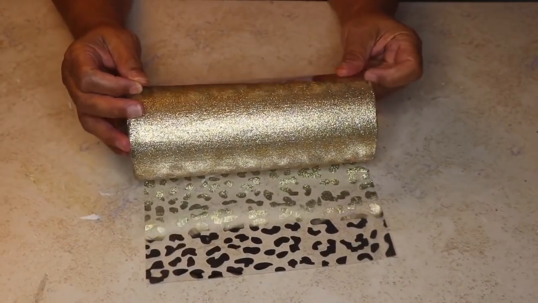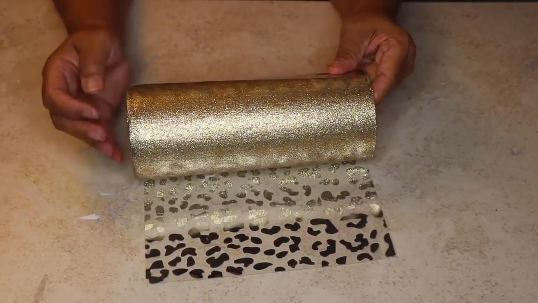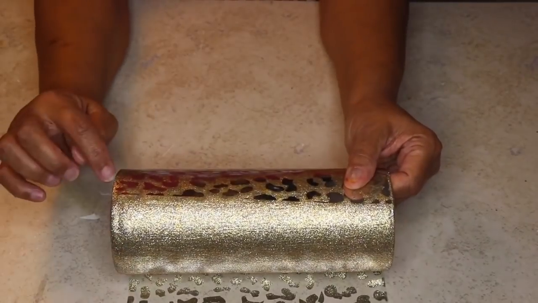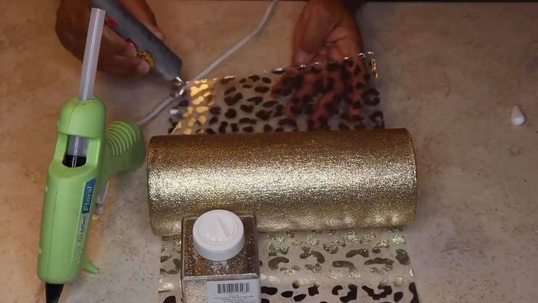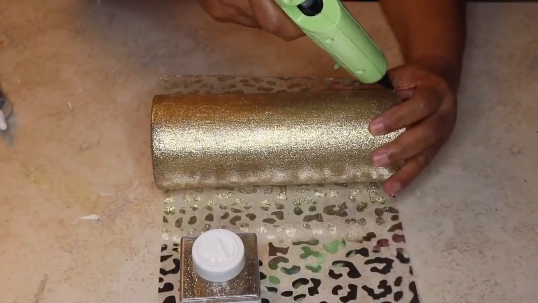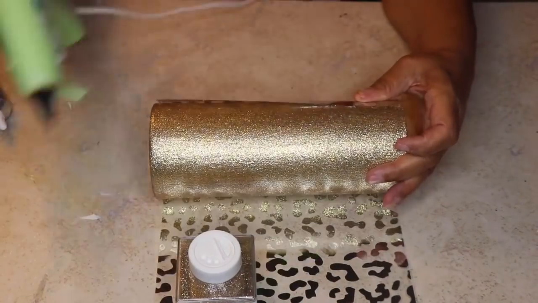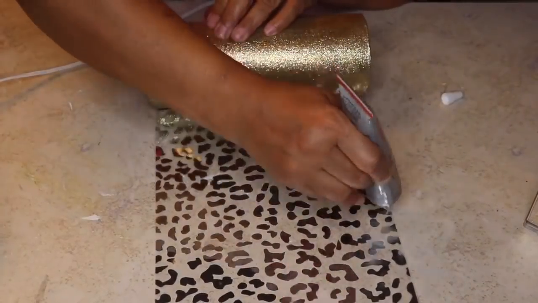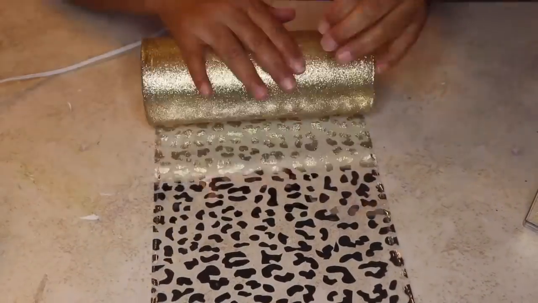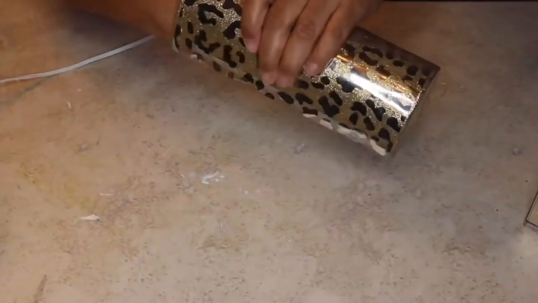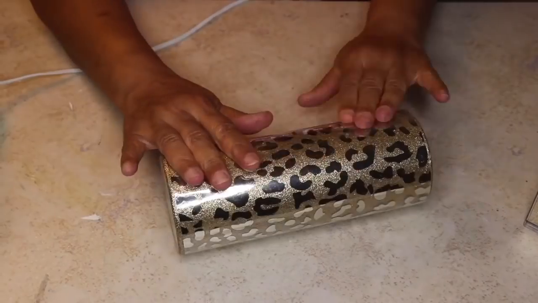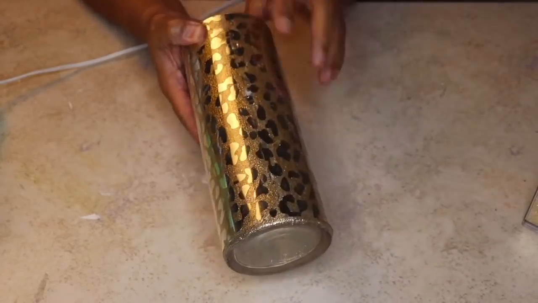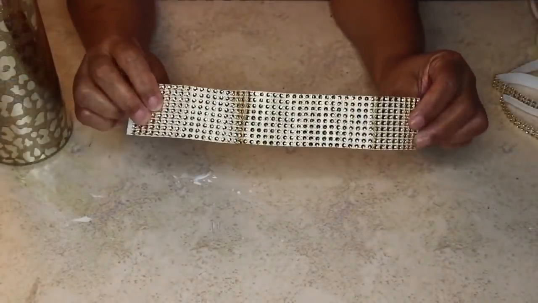Next I'll glue the sheet onto the vase using Gorilla Glue along with hot glue. Start out by adding glue to the edges and down the seam and then hold the seam in place until the hot glue sets up. Add more glue around the border of the sheet and then roll the sheet tightly around the vase. Make sure that it's smooth and that all the glue is intact and then move on to the next step.